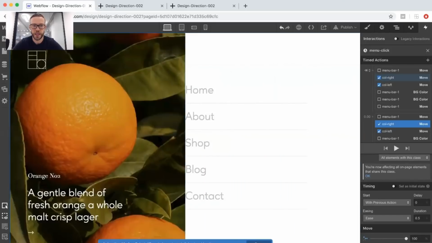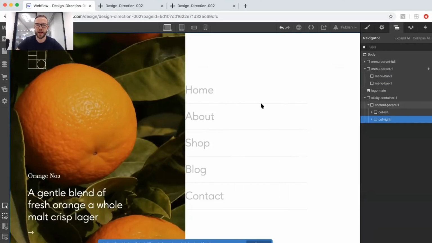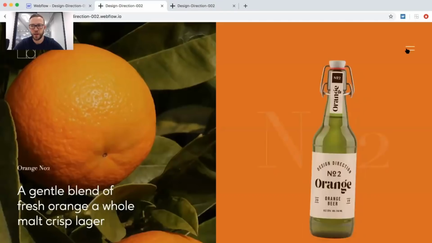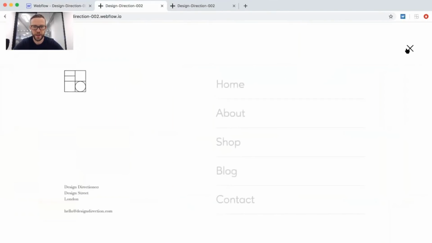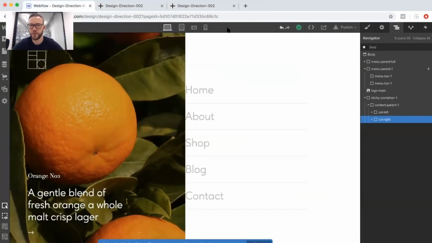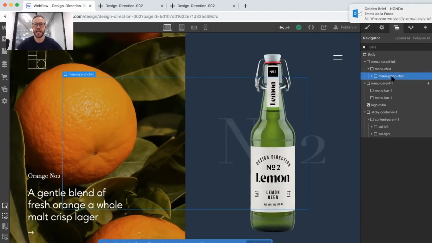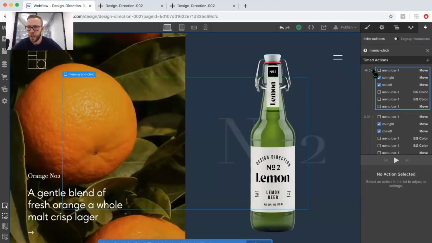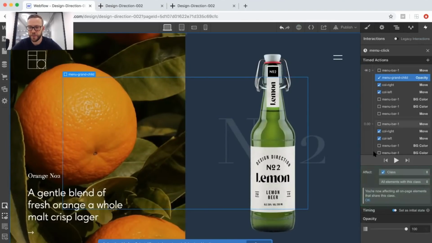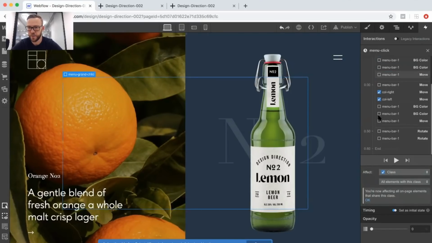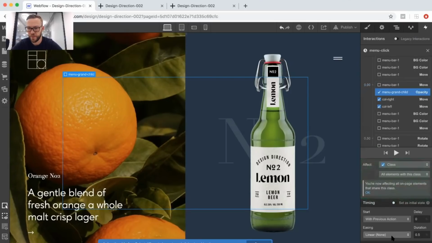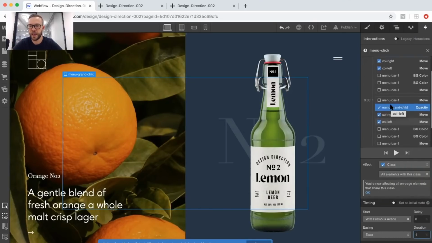Beautiful. So now what we need to do is animate this in, this menu bit. We faded it in and out. So if we go to the example, if we look, fade in, fade out, fade in, fade out. So simply what we're doing here is we're just going to grab another element. So let's go into the menu, parent, and that's the element that we need to fade in and out. Let's get rid of that. And right, so opacity starts off at 0. Opacity, ease, 1 second.